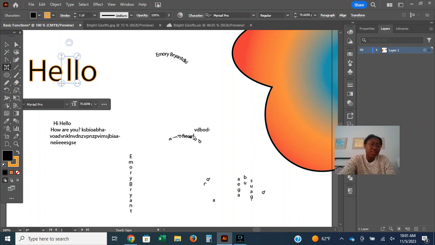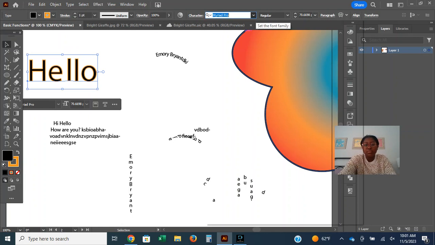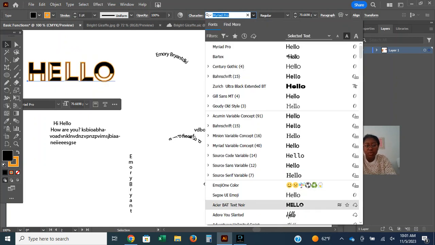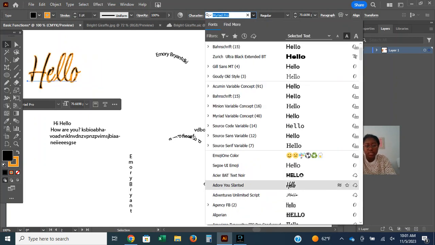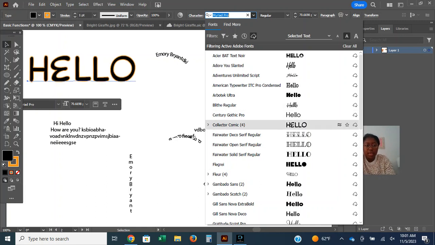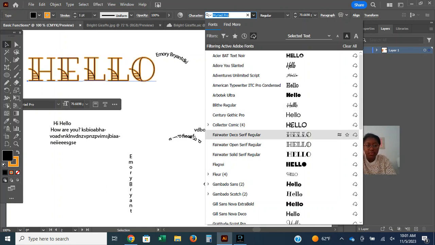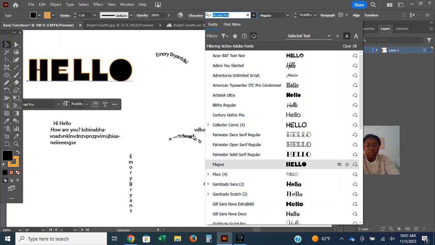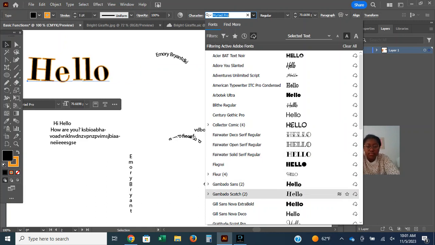But I'm going to go here, and you can change to any font you want to. I've downloaded lots of different fonts since I started this project, which is so fun because I love the different fonts. Personally, I write differently almost every single day, and so having the chance to see all the different fonts is really cool.